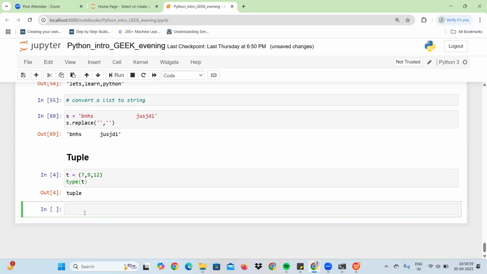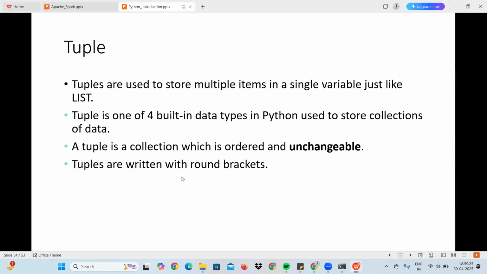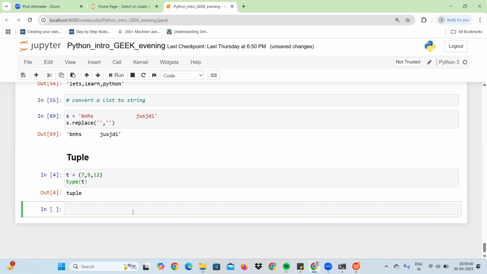Do you understand? Any doubts that a tuple is immutable? A list is mutable, a tuple is represented by parentheses, a list is represented by square brackets, and a tuple is similar to a list. Like a list is a collection of multiple elements, a tuple is also a collection of multiple elements. It is ordered, but the only difference is that it is ordered and unchangeable. Just remember, unchangeable and immutable are all the same. So this is the most important interview question: the difference between tuple and list.